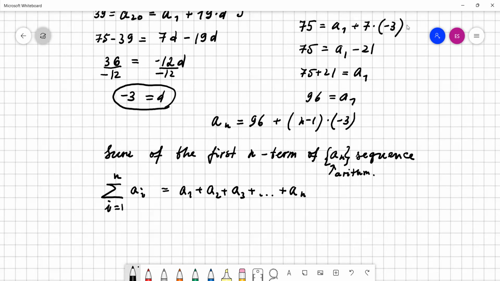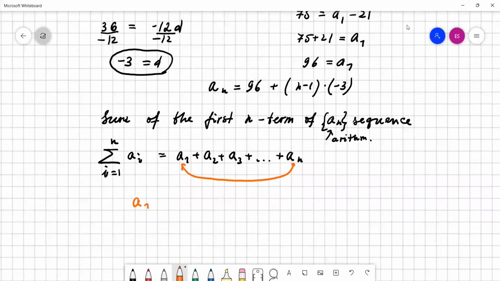Yes. Okay, so what I'm going to do, I'm going to combine number 1 with the last number, and calculate what it's going to give me. So A1 plus AN, it's actually A1 plus, what is AN? It's A1 plus n minus 1 D, right? So it's 2A1 plus n minus 1 D.